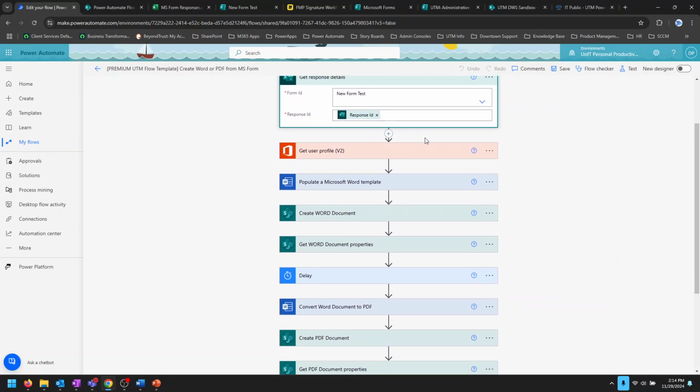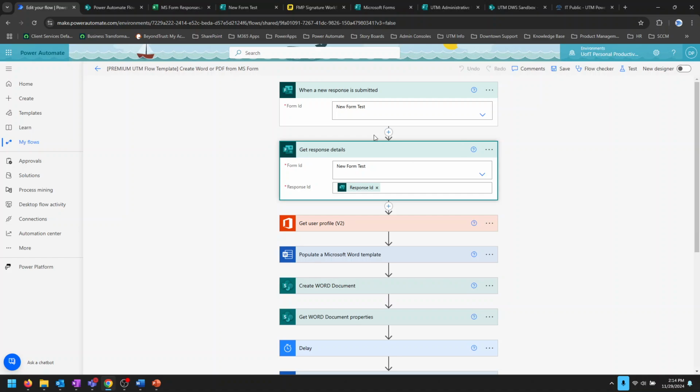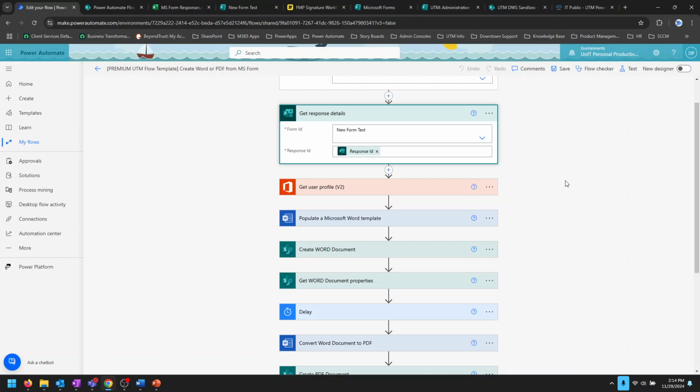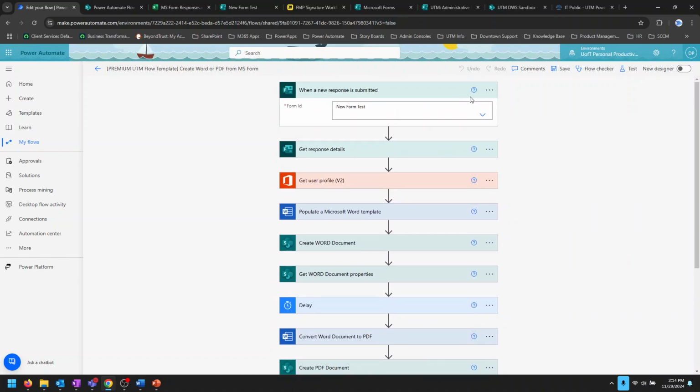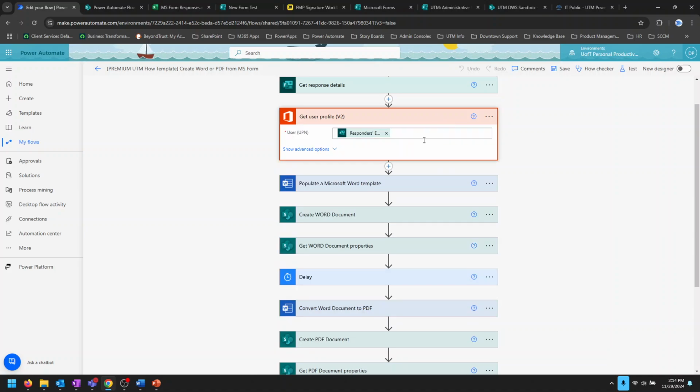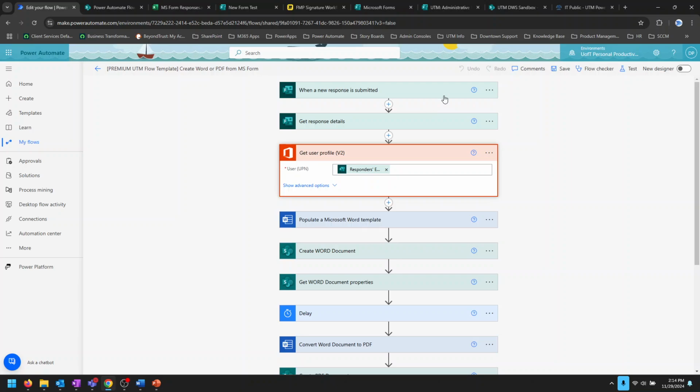Pretty straightforward. And this is all going to be preset when you receive the flow template. And we're hosting it on our account as well, so we can help set up anything if it needs to be, like changing your form. Here it grabs the user's Microsoft ID from whoever submitted the form. So later on in the flow, if you wanted to create an email or something that takes the person's name or email address, you can easily pull it from this action here.